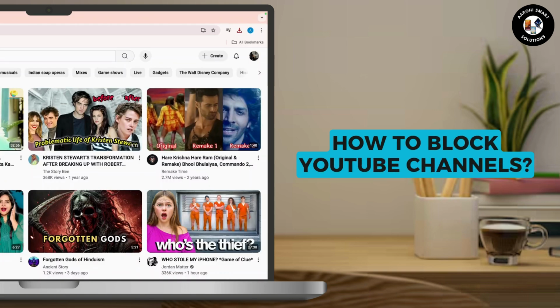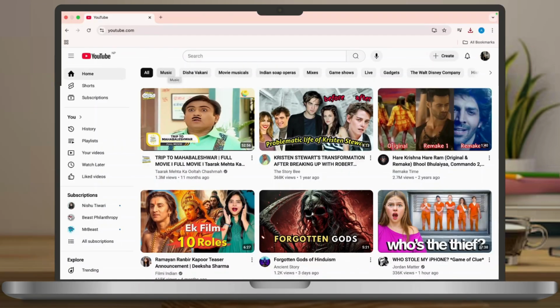How to block a YouTube channel? Strictly speaking, you cannot completely block a YouTube channel as a viewer, though we will use the term block for this guide. Instead, using a built-in option, you can stop it from appearing in your recommendations and on your feed. However, this does not stop you from sharing the channel elsewhere like in search results or external sites.